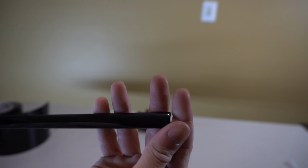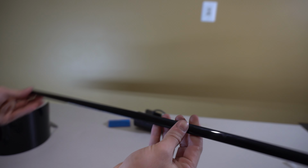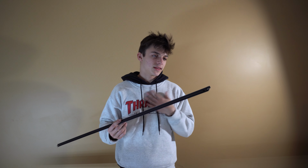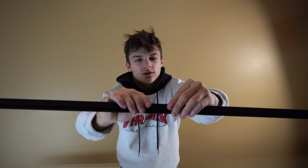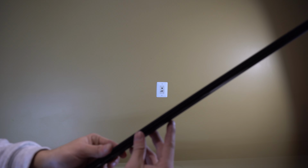Alright, so here's how this first one turned out. Turned out really good actually, but this one's super easy, so this one's not hard to make look good. There's the first piece done. All right, so the process for all these is gonna be relatively the same exact thing. On this one specifically, the one that goes on your door, it's gonna have little rubber things on it. So with this, the tucking under here is definitely gonna be a bit harder.